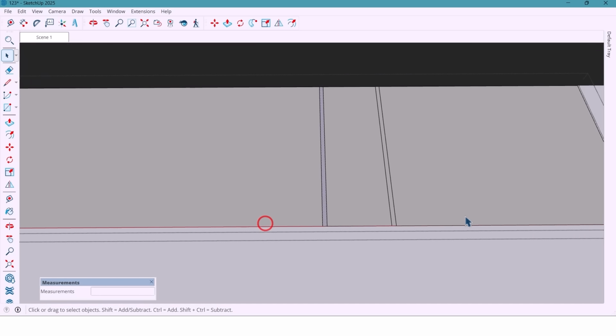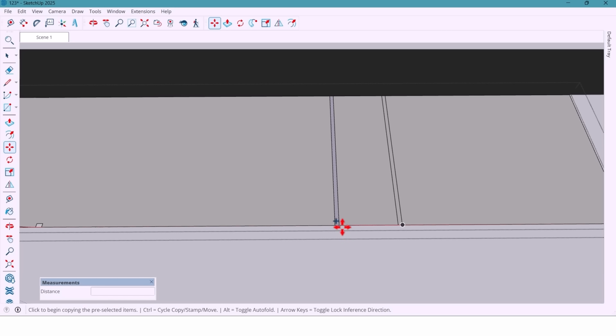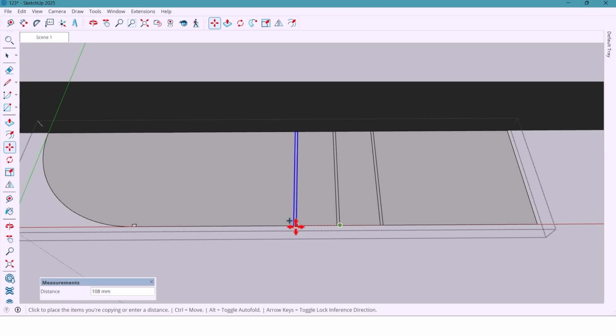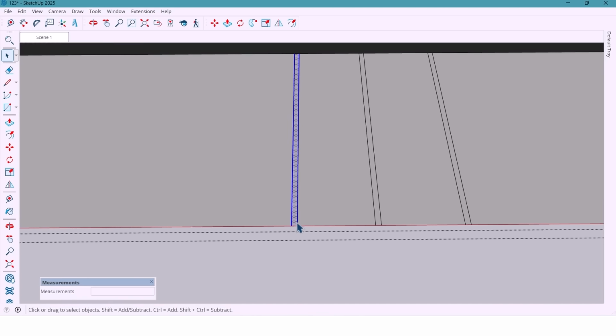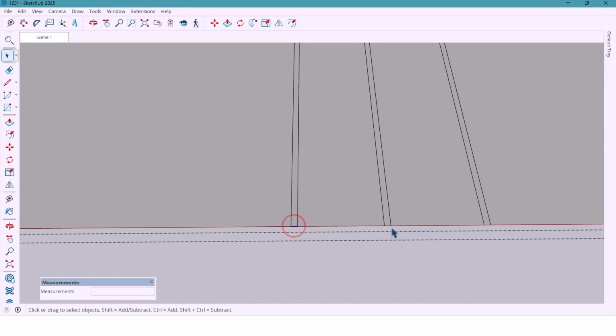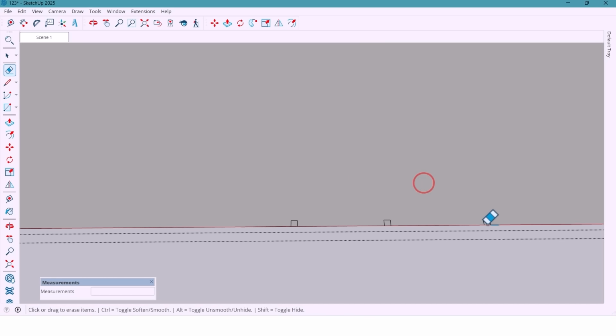Select this face and take another copy at 100 millimeters. And now select all three lines and copy them again at 7 millimeters apart. And now delete the extra line.